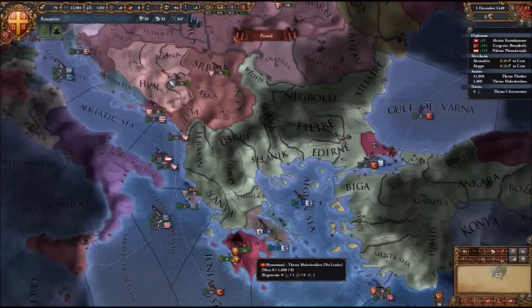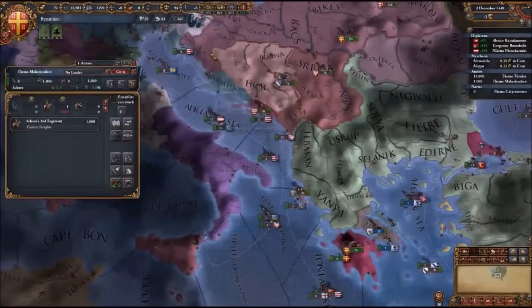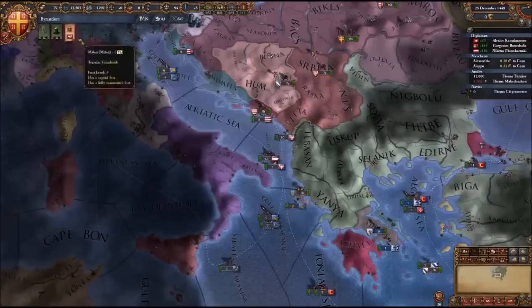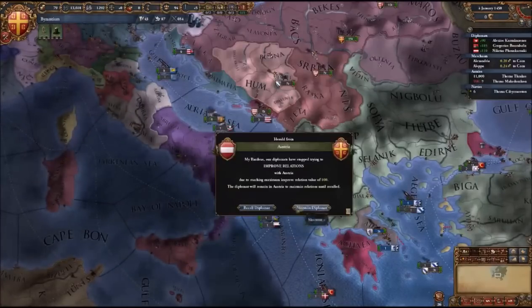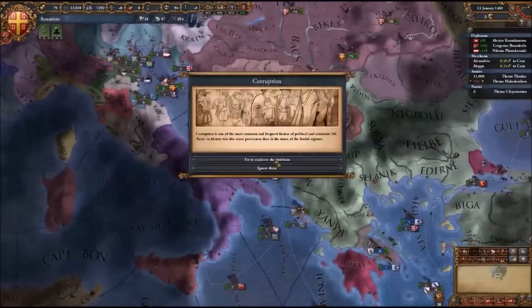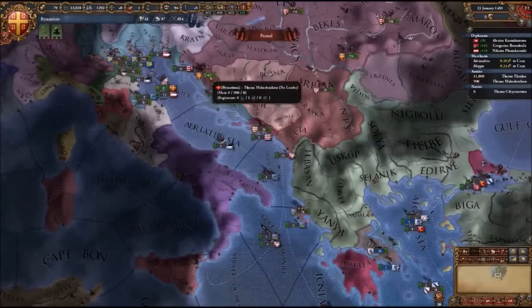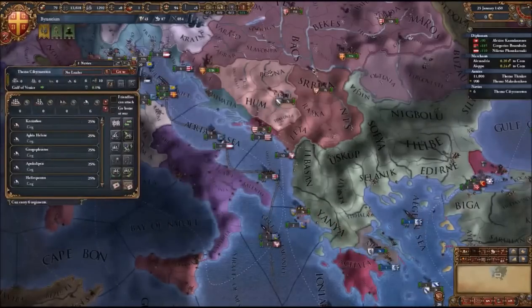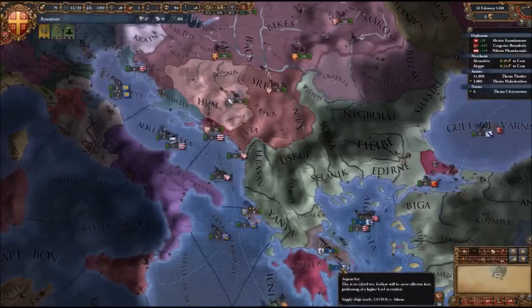Okay, now we can transport our army. If you're really good at micro, if you actually bother with micro, you would separate only one transport from your fleet and then leave the rest mothballed, but I'm too lazy to do that. And it only saves you 0.01 ducats or something like that. It's ridiculously small. It's not worth it.